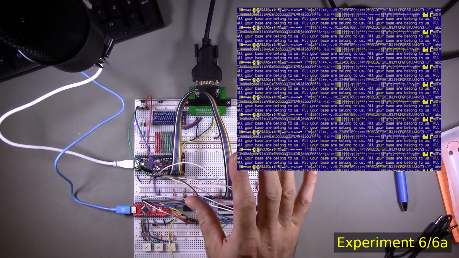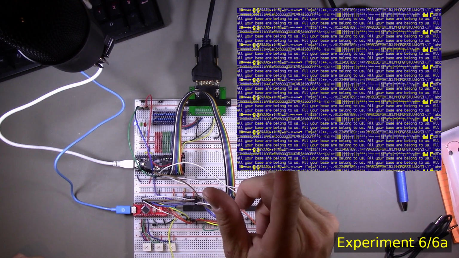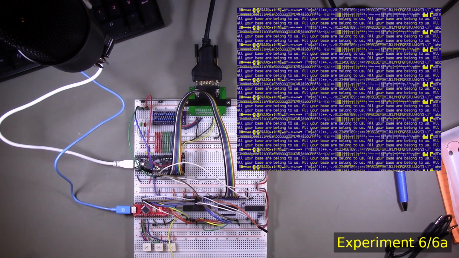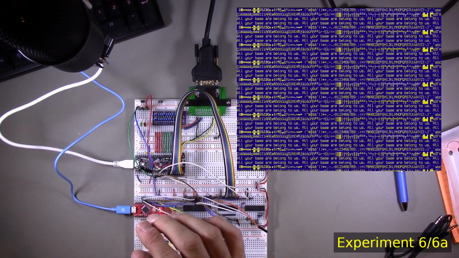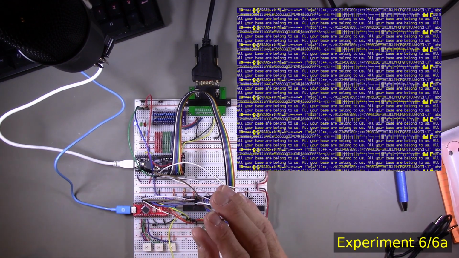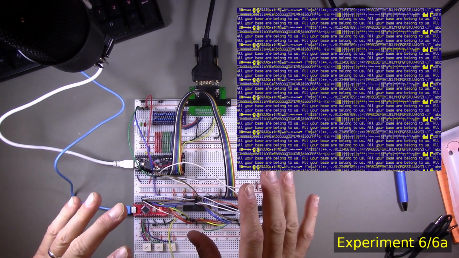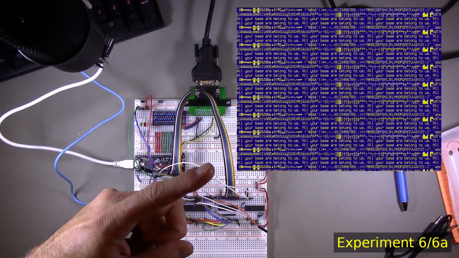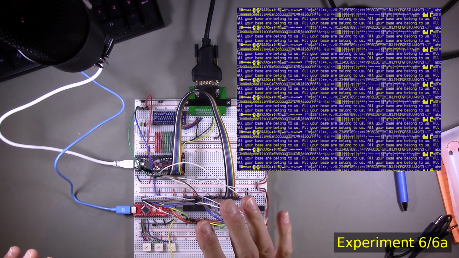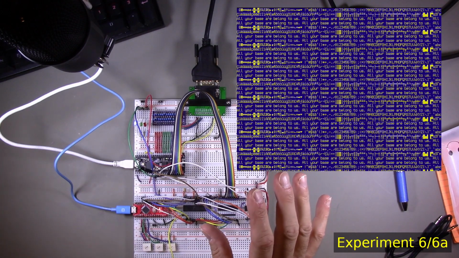Really, the only thing that is missing at this point is a proper full frame buffer that allows us to independently control every single character. And of course, we also need character attribute data so that we can get foreground and background colors, maybe selected from a palette. That will be the next project, but this is really, really good. This is basically a good text mode output, so very pleased with this progress.